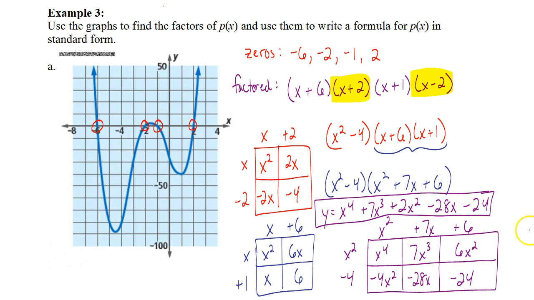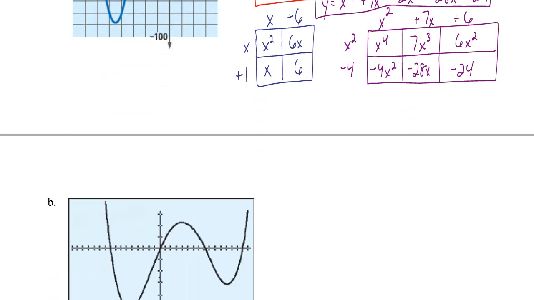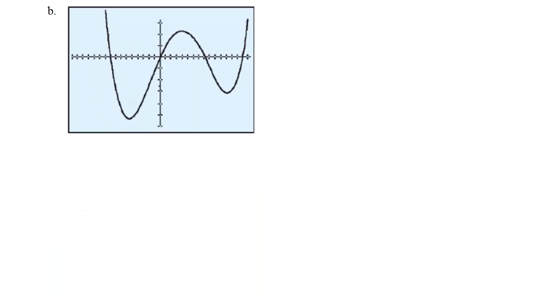So again, kind of a long process, nothing really that difficult about it though. So why don't you guys take a couple of minutes, and work on this one on your own. So here you have to count to see where your x-intercepts are. It's a little bit easier. By the way, assume that this is hitting this x-axis at this point. It's kind of hard to see that, but we're going to assume that these are all integer values for x-intercepts.